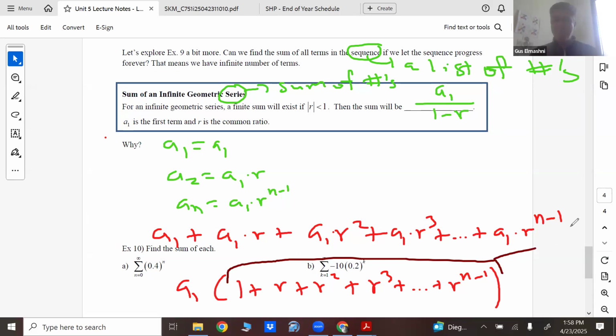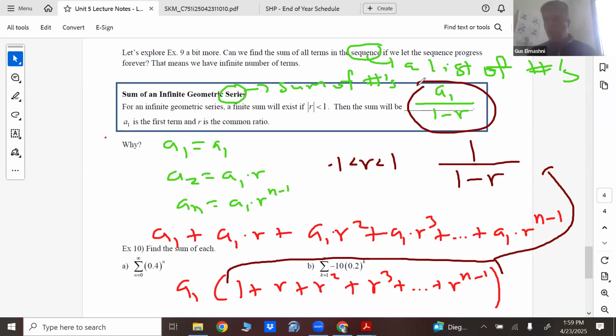Sorry about that. But all this becomes 1 over 1 minus R. That's what it actually adds up to. Just have faith that that's what happens. Just believe me. That's what happens if R is between -1 and 1. I just have to look at the derivation of a geometric series, but it's all good. So ultimately that becomes this: A1 times 1 over 1 minus R, or A1 over 1 minus R.